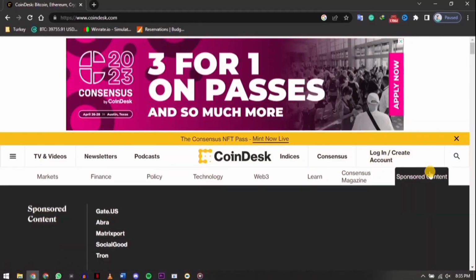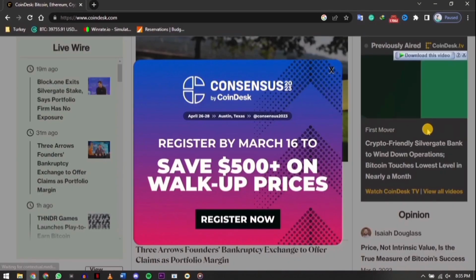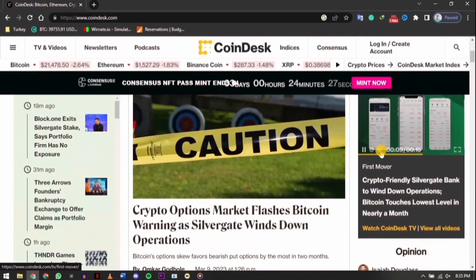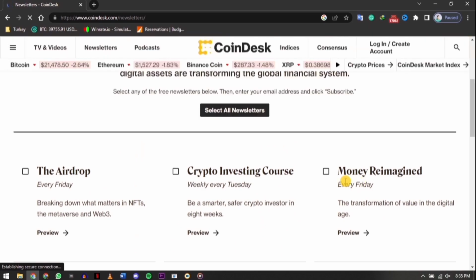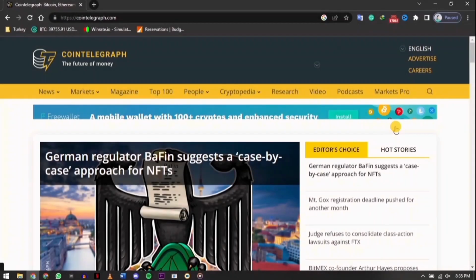Now it's time to talk about cryptocurrency news websites. As a cryptocurrency trader, it is crucial to stay up to date and know what is happening in the world, because some of the main events going on in the world, they're going to directly or in some cases indirectly affect our trading. Here are some of top cryptocurrency news websites to check out. CoinDesk, one of the oldest and most respected cryptocurrency news websites. It covers a wide range of topics, from market analysis to regulation to technology developments.